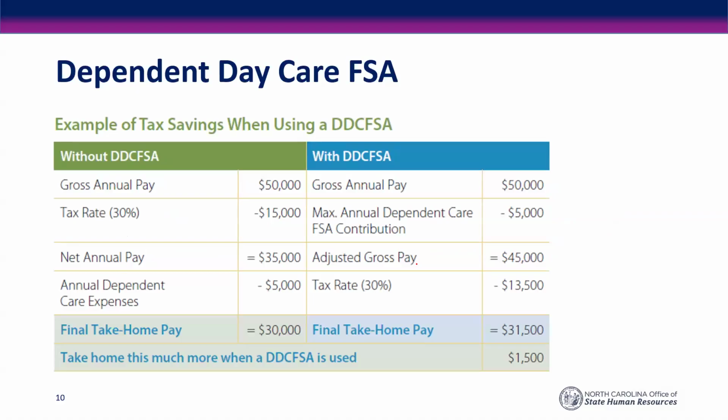This slide shows the same thing as the healthcare FSA, showing that this account would reduce your taxable income. And if you did put aside $5,000 for the year, you'd save about $1,500. And when you do your taxes, it's going to ask how much you put into the dependent daycare spending account, which should be a line item on your W-2. And it's also going to ask how much you spend on childcare. Because usually if you spend more than what you put into this dependent daycare FSA, there's still a tax break for you on that additional amount.